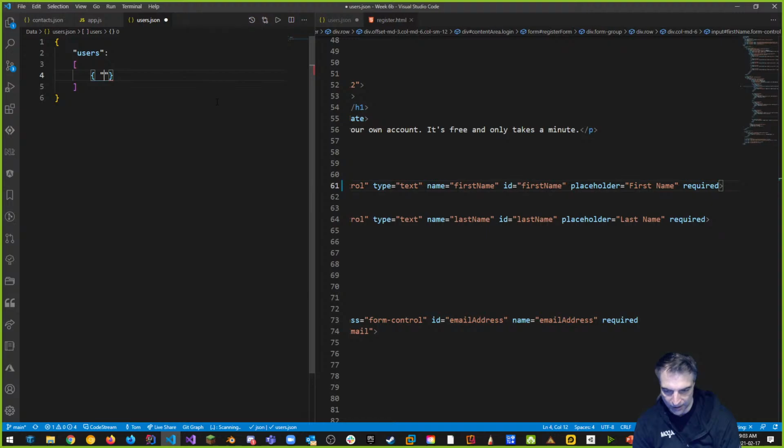I'm going to have a display name property. And the display name property is going to have some kind of display name, which is going to include my first name and my last name. So for example, let's just use John Smith. There's the first name and last name separated by a space. That is going to be the display name, and I'm going to get that information from first name and last name when they register. That's why I'm going to do it. Okay, you are going to do it slightly different than this.